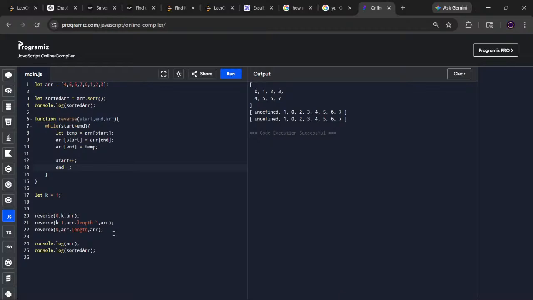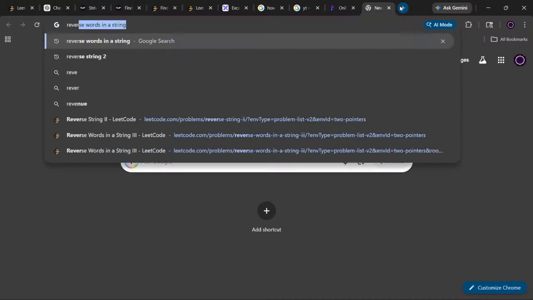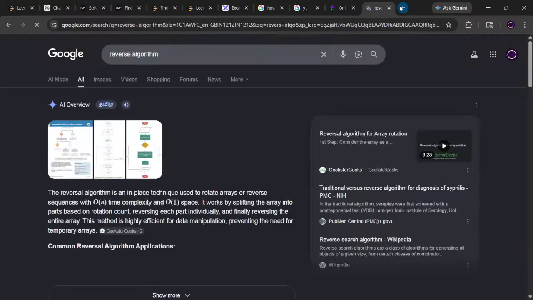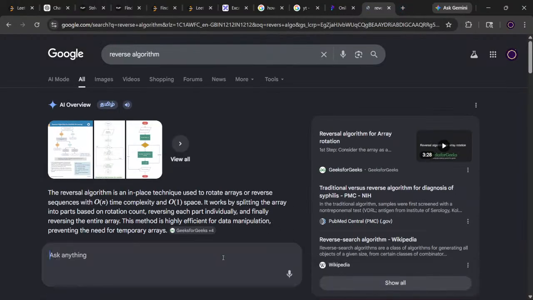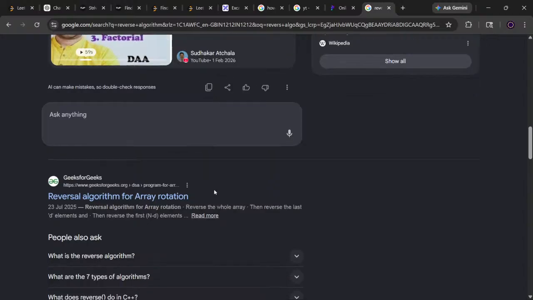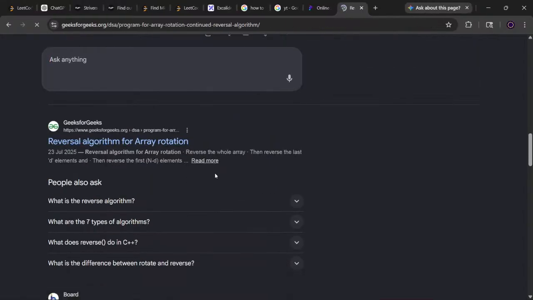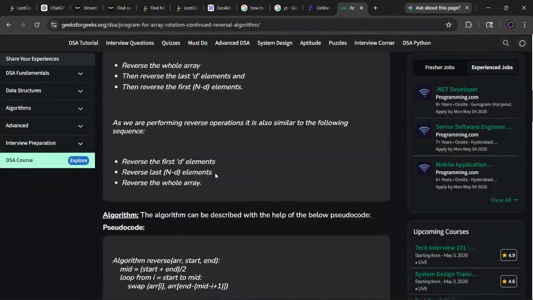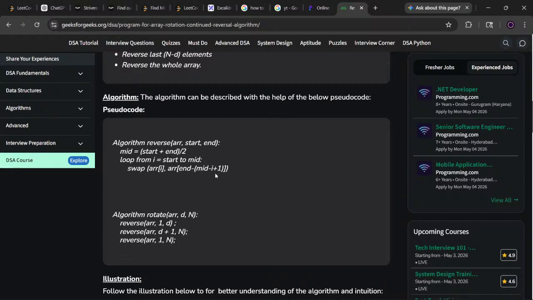What is wrong here? Reverse algorithm. He's doing k plus 1.